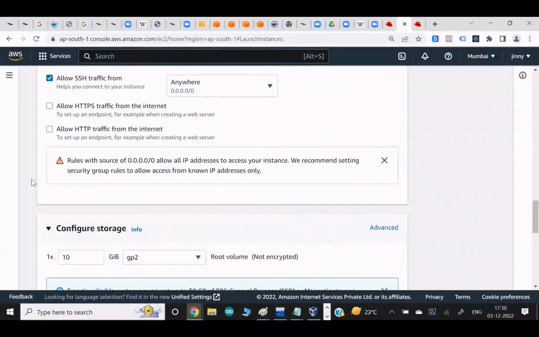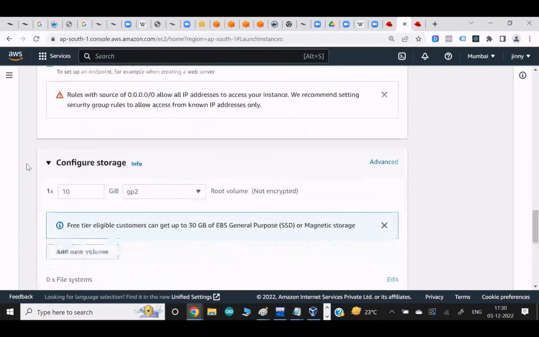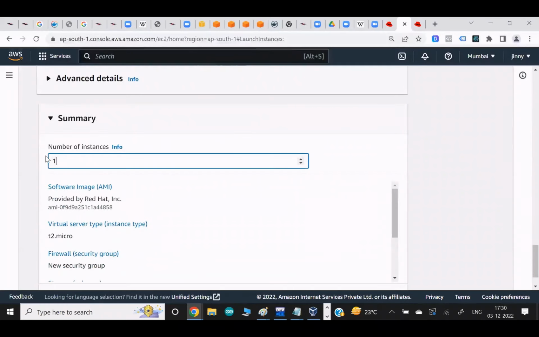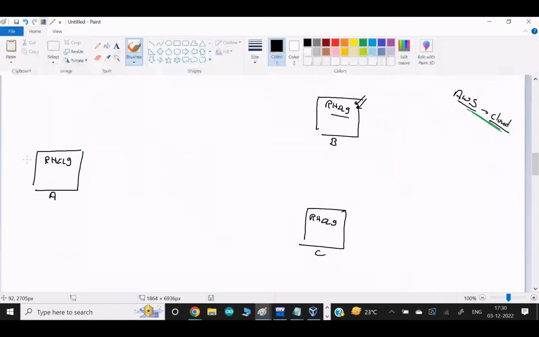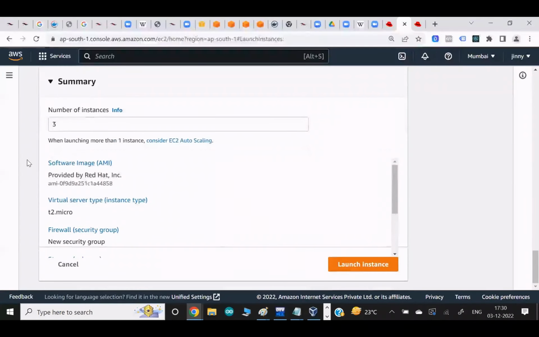I'm going to do one more small thing for today's demo. I am going to set up a web server using Ansible. So I need to allow the firewall so we have connectivity properly. I'm allowing this so that after the demo we can connect to our website, whatever we configure. So I'm allowing this firewall rule, and I'm going to launch 3 computers today, 3 instances. Why 3? I explained already. 1 for the controller, 2 for managed nodes. That's all.